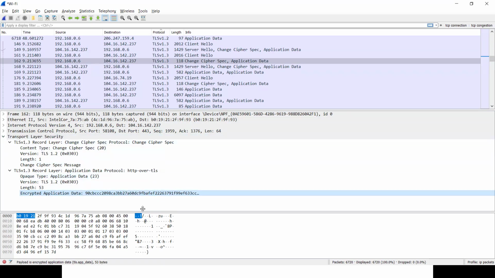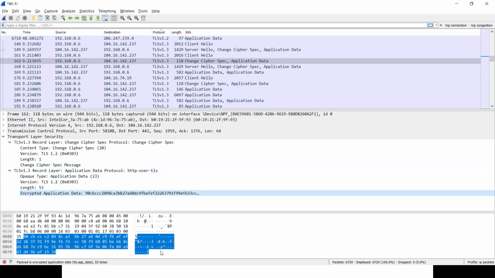In case you're not using SSL, if you're using normal HTTP protocol, you'll be able to see the password that you are typing in. The data will not be encrypted; it will be in plain text. I will try to put up one more video where I will be using a server. For example, let us take any HTTP website. There are only a minimum number of test websites available. If you click on that HTTP website and type the username and password while doing a packet capture, you will be able to see the username and password in plain text.